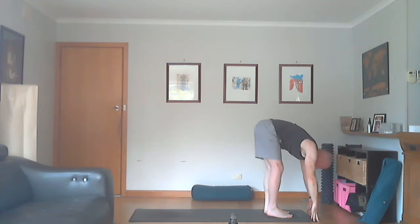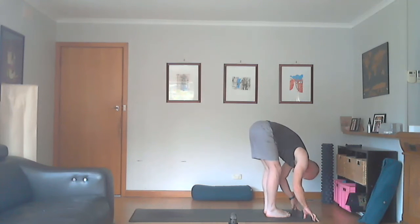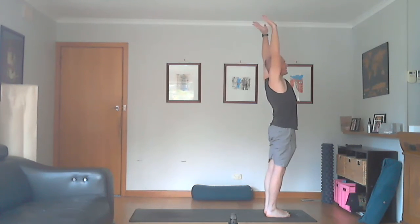And exhale, release, right hand down, step to the top, forward fold. Half lift, inhale. Exhale, forward fold. Inhale all the way up, reach up, look up and stretch. Exhale, arms by your side, right from the top of your mat.